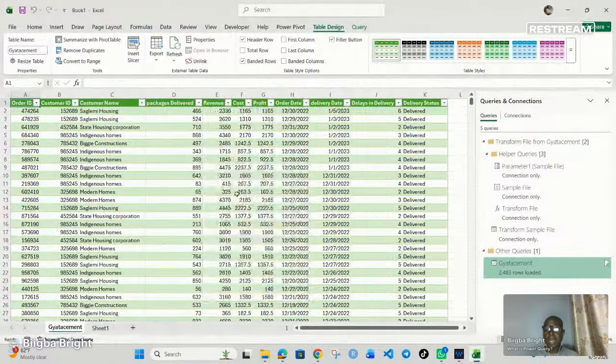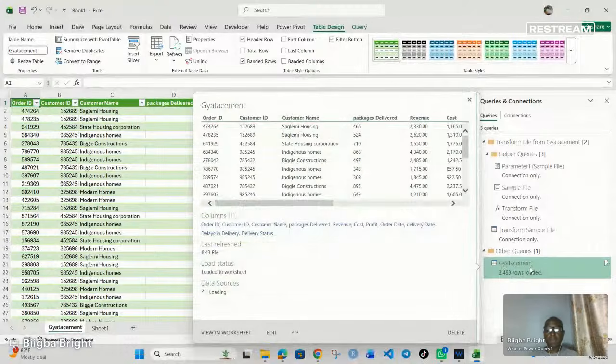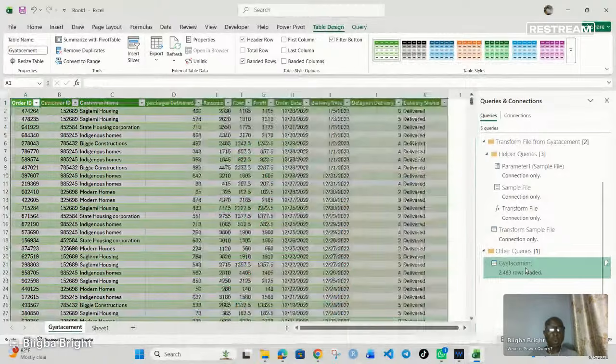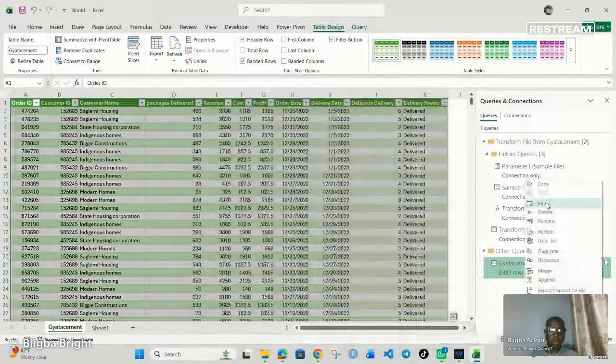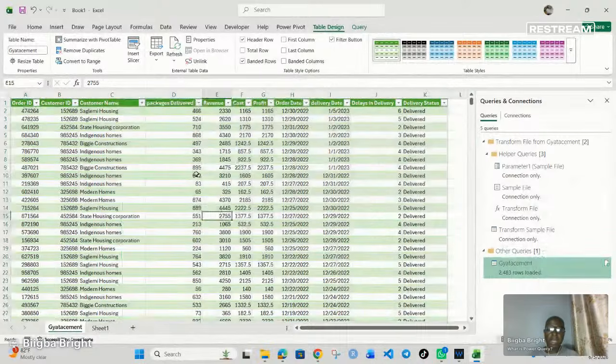Now, we can put some analysis with this in such a way that when new data comes, we don't have to go through all kinds of analysis again. It will just update by itself. Let me show you how that works. But before I show you that, let's look at this. The actual folder from which we are working is here. That's the Jata Cement directory. In case you have loaded the data and realize some mistake, you can still come there, right click on that and go to edit. So you can still edit the whole thing and reload it all over again, and then you are good to go.